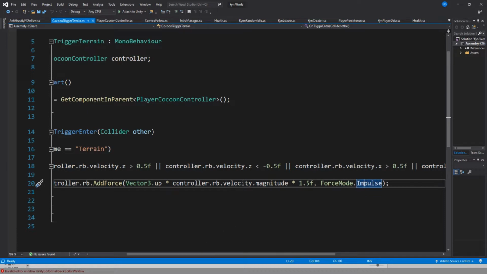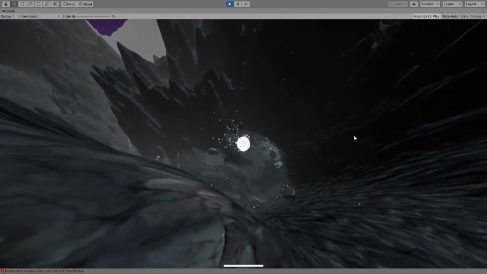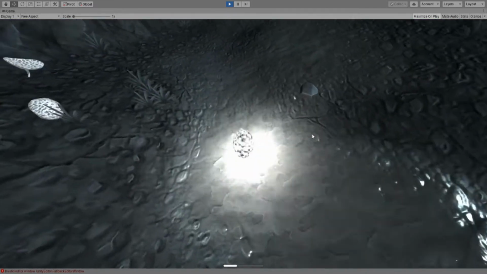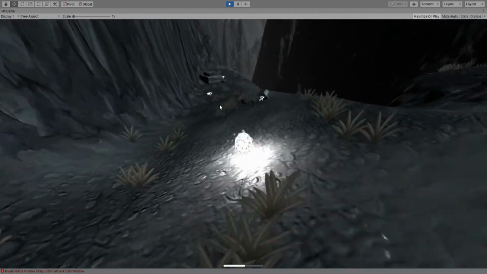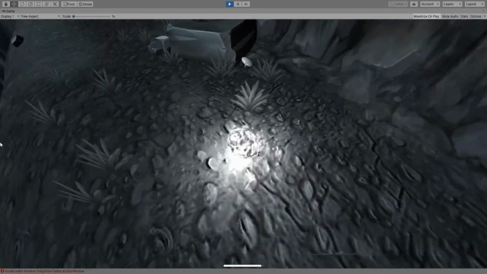Let's check out what it looks like now. The bounce was very subtle there. You could barely notice it because we're going super slow. Looks like a proper egg bouncing to me, right?